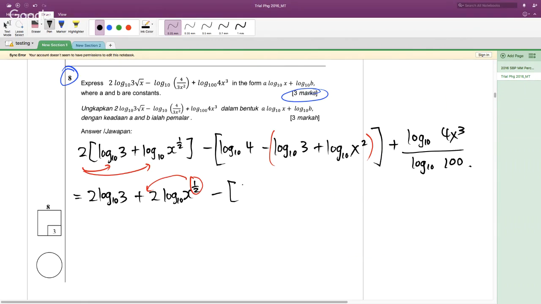Okay, so the negative I will leave outside first because here actually it's a bit confusing. So this is log 10 4 minus log 10 3. Okay, this one is not equal to log 10 1. Please do not minus like this. And then you minus, because negative for both, this is log 10 x squared. Okay, this one should be, yeah, it's multiply. That means you can plus, you can join them, you can separate them.